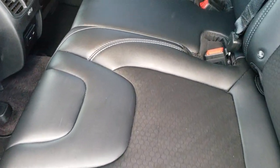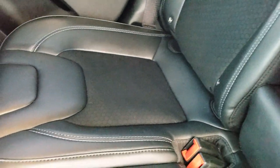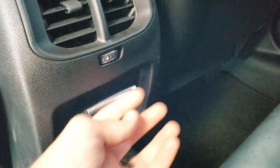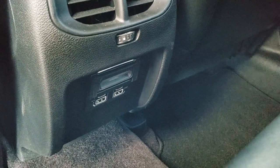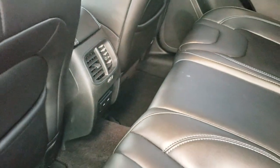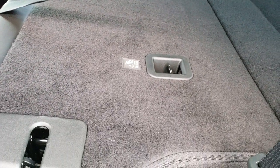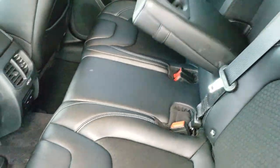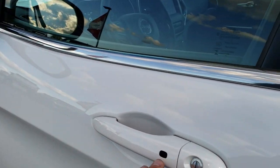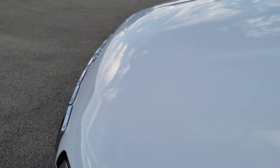The back seats are just as clean as the front seats — no rips or tears back here. It does have the LATCH child safety system for your car seats. It has a USB port back here as well, so you get two USBs and two USB-C ports underneath. These seats do fold down for extra storage and they go almost completely flat. Side curtain airbags throughout. It also has the keyless enter-and-go feature, so you just have to have the keys in your pocket and the doors will unlock for you.